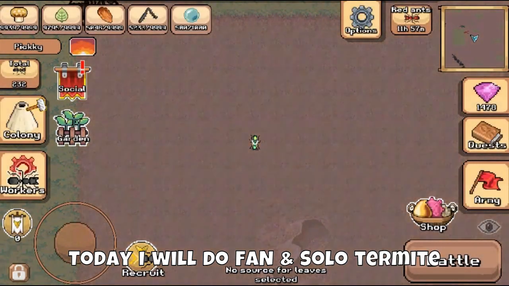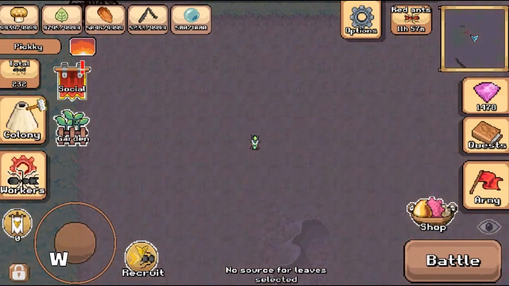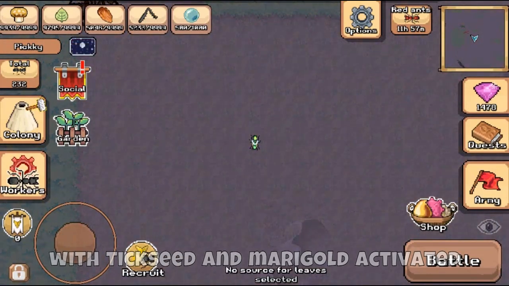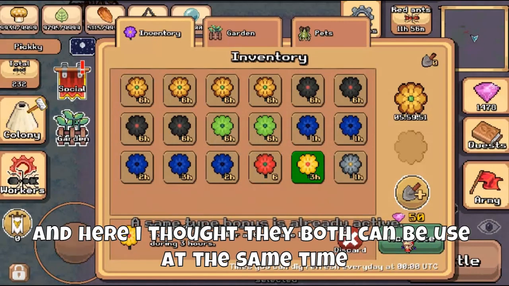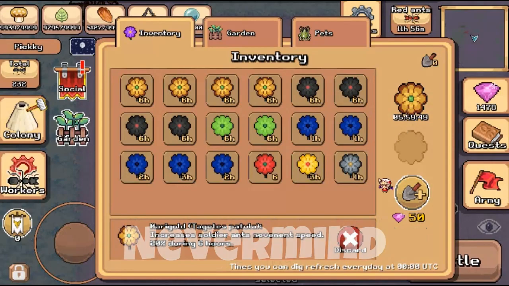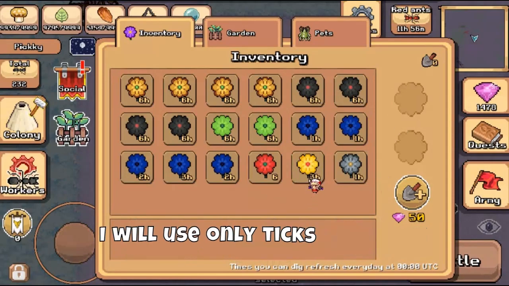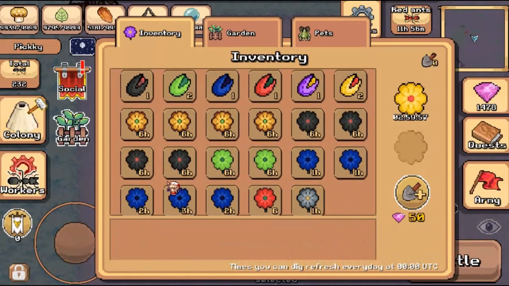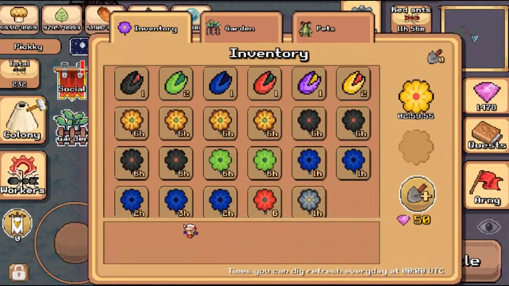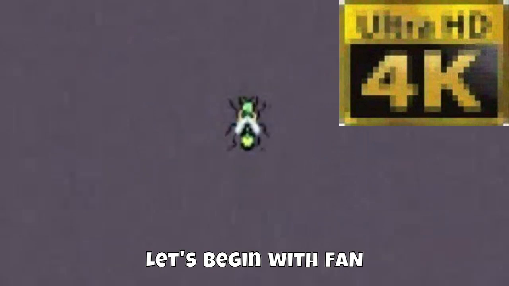Today I will do fire ant nest and solo termite, with Tickseed and marigold activated. What? And here I thought they both can be used at the same time. Never mind. I will use only Tickseed then. Now that we are ready, let's begin with fire ant nest.